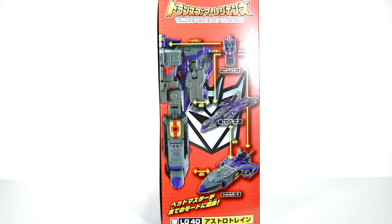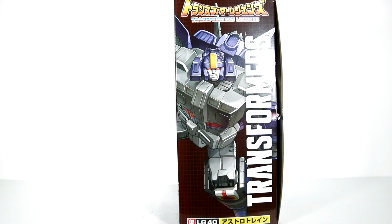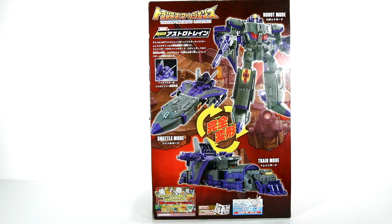Over here on the side of the box we see the three different modes, kind of space shuttle, train, and bot there, and how the Headmaster can kind of plug and play in those different modes. Spin around the other side of the box, you get the cool extended artwork of Astrotrain there. And here on the back, you can see all that together, bigger pics of the different modes.